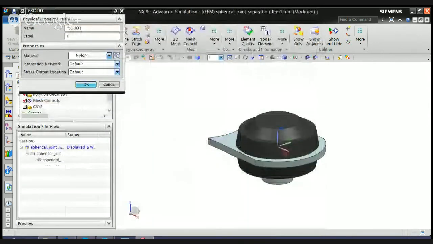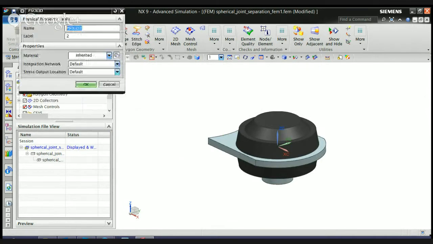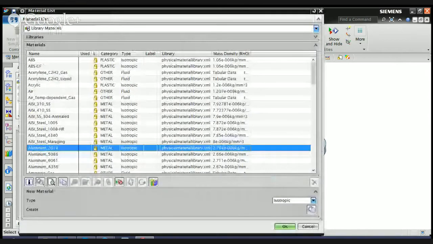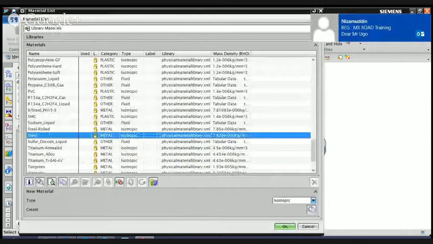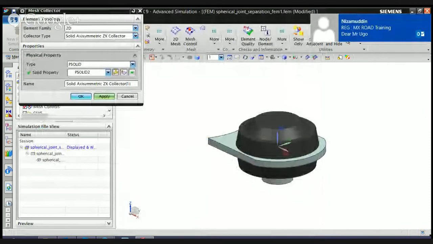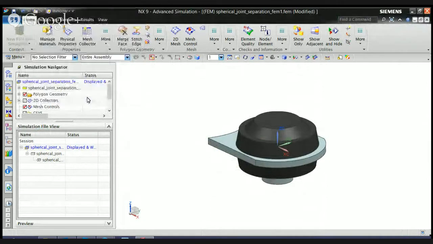Nylon is the rubber material, so I'm naming this nylon. And another one, the same 2D solid axisymmetric ZX collector, and that material is steel. So this is the way I define it.